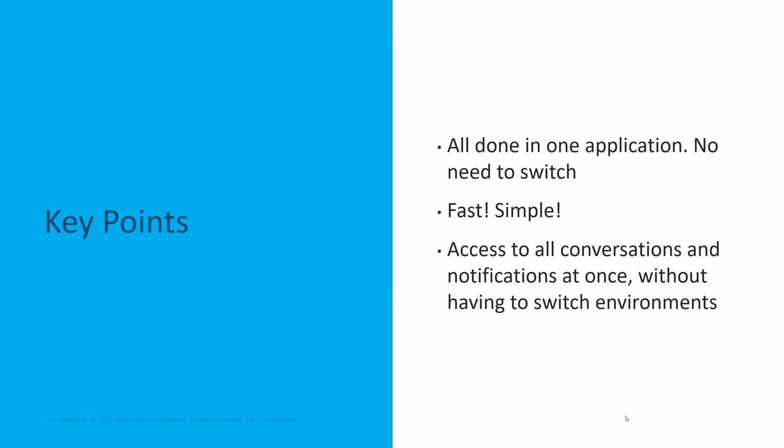Here are the key points of what we observed during that demonstration there. So the first thing that we observed was that everything is done in a single application. We don't need to switch between different applications just to receive an incoming message. It was very fast and it was very simple. I didn't need to follow any process. That message that was sent to me was available immediately. I could choose to respond to it immediately.